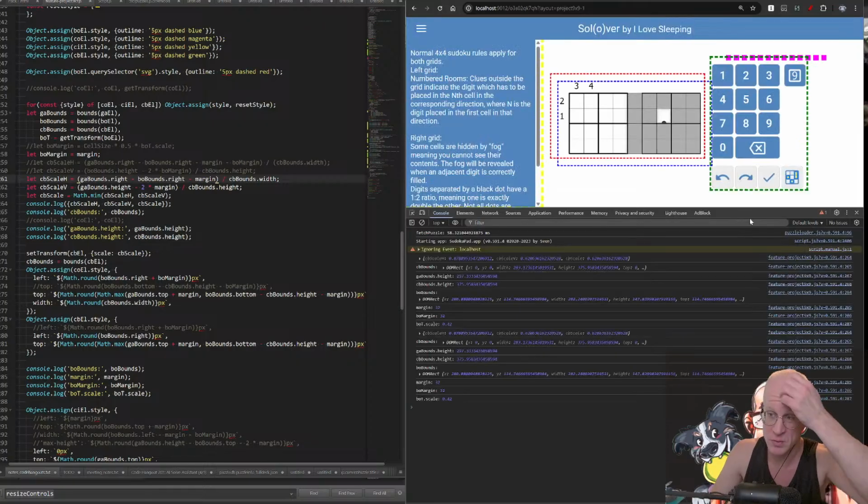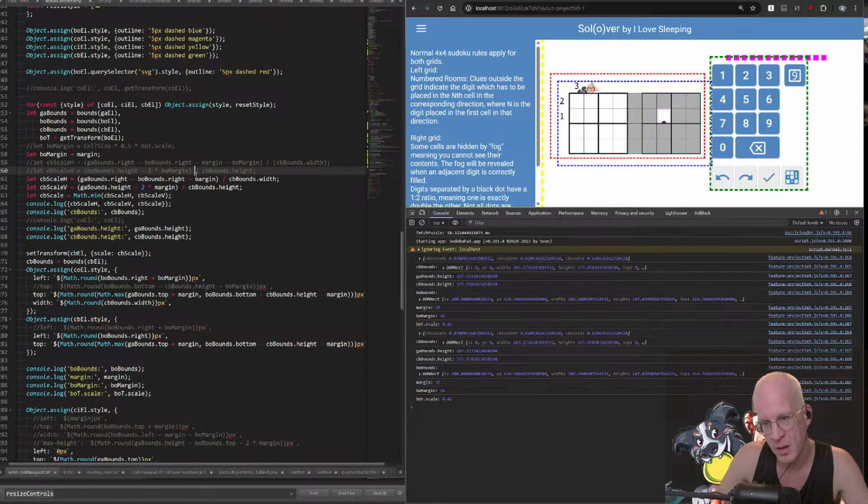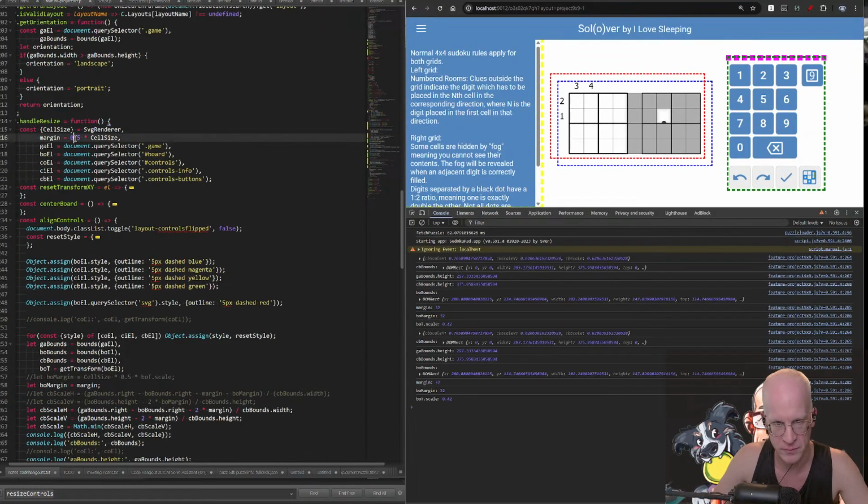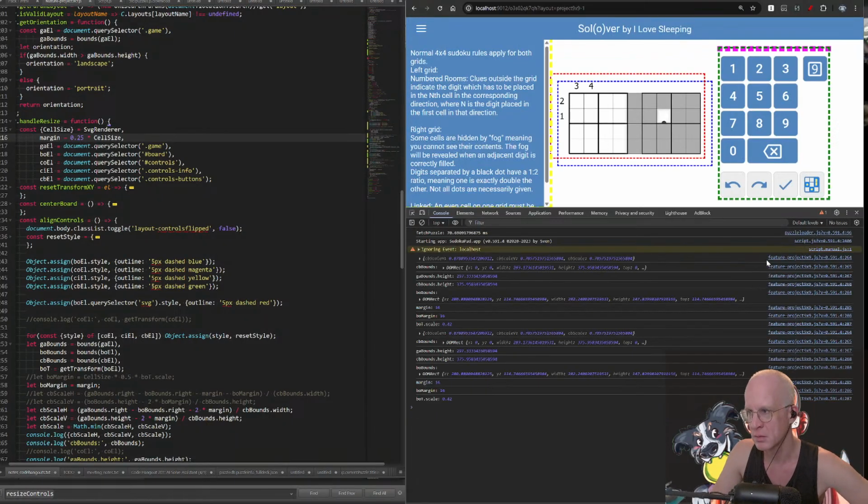Or we can just reduce the margin as well. If I do this, right, so I have a horizontal margin as well, and then I add margin here and margin here. And then we can just reduce the margin to 1/4 of a cell all around. What does that look like?